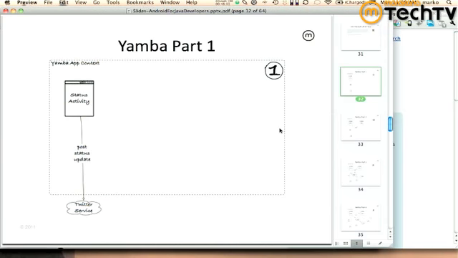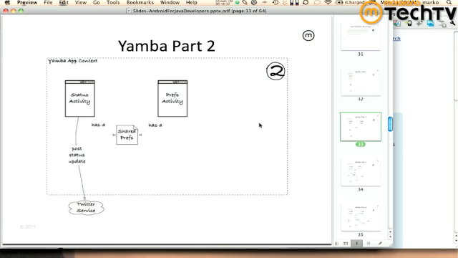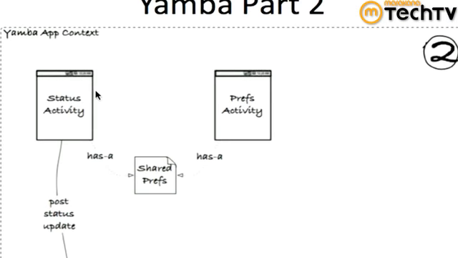So in this picture, I only have one activity. Super simple. Next, what I do is I add another activity, because the reason why this is not sufficient is because so far in this activity I would hard code my username and password, so it's not very useful. So I need to provide a way for the user to change username and password. It's a good reason to have another activity, but this also introduces a whole bunch of stuff.